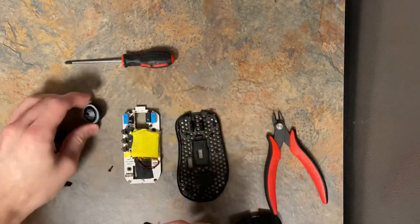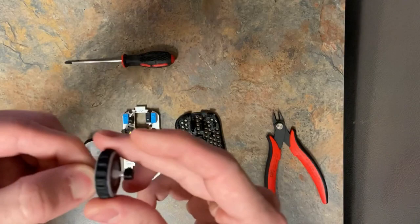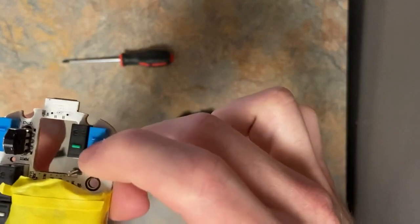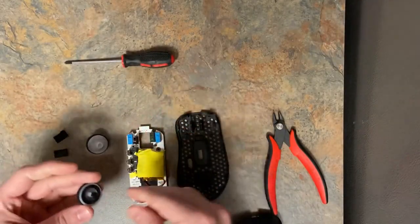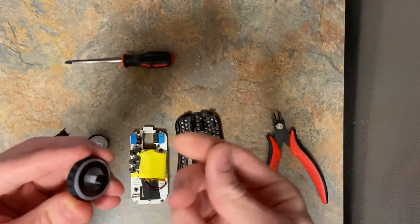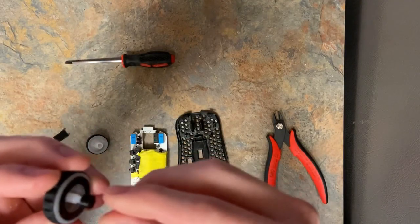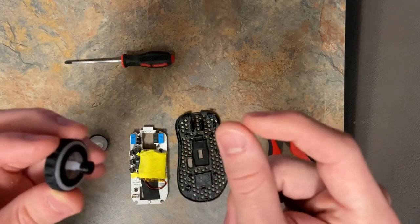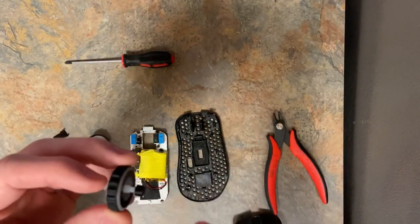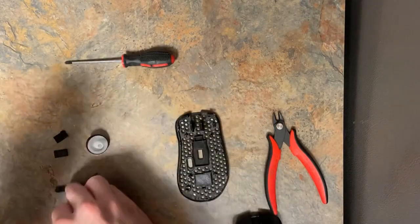So decide whichever scroll wheel you want to use. If you use the Model D scroll wheel, you'll have to print this little piece that goes on the side, because otherwise when you push down the button, it won't actuate. Like it won't click this switch because it won't reach, that green one there. I'm not a big fan of how this works, but it's pretty much the only way to make the original scroll wheel work. I would probably sand this a little bit to make it smooth. And if for whatever reason it's just slightly too short, I would reprint it at like 105% height or something like that. Just give it a little more height and then sand it down. So, grab whichever. I'll grab the Model D scroll wheel.